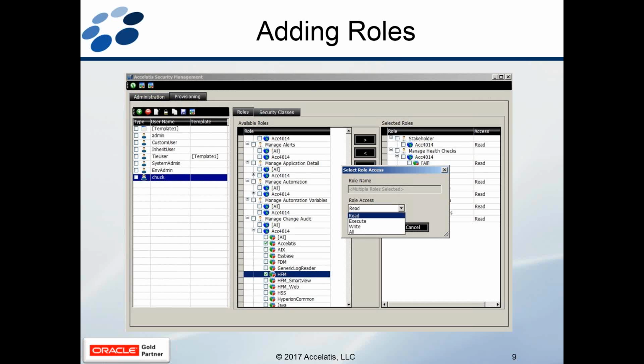It's easy to do. Or if you want to get really granular, some of these things have the ability to break down security roles even further. In this case, manage change audit has a whole subtree of things like SBase or HSS. And you can get very specific with what your users can get access to. And again, you put a check mark next to the ones that you want them to have access to. And right in the middle, there's an arrow button. You click on this arrow button, and then it's going to ask you what type of access you want. So we have four different types of access: read, execute, write, and all. My suggestion would be at first to keep these very simple. Read access will just let you look at things, won't let you do too much.